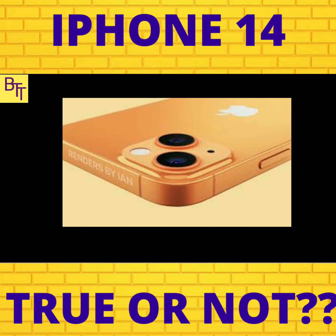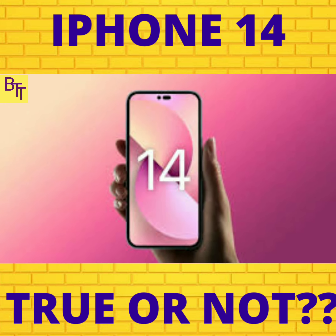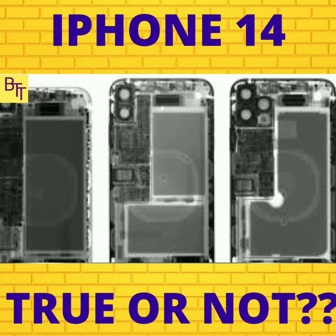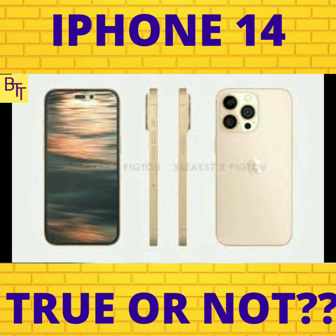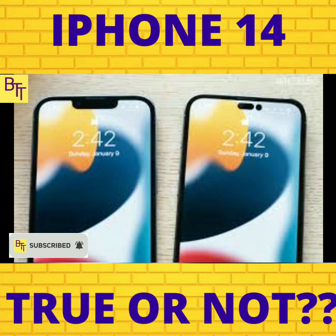With all these speculations stated, we definitely should know what and where we could lay our expectations. However, Apple could decide to make some modifications before hosting the Apple event. There's also been some derogatory remarks from those who are disappointed about how the iPhone 14 turned out. That's all for the video — what's up tech folks, and I will catch you in the next one.